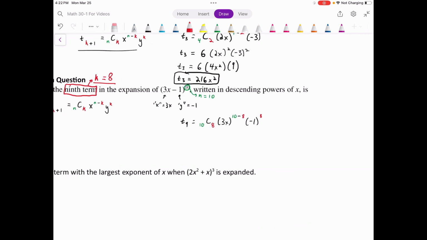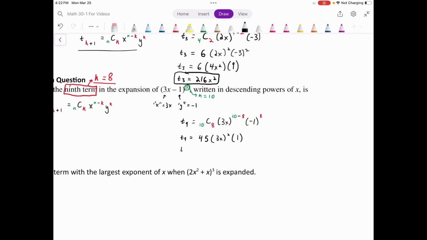And that's going to give us, right, we did most of it now, we just got to make sure we simplify correctly. So 10 choose 8 is 45. Okay, then we've got 3x squared times negative 1 to the power of 8. If we want, we could just do that now, right? Negative 1 to an even power is just going to be 1, right? Any negative number to an even power, because negative times negative is positive, times negative, we're back to negative, times negative, we're back to positive. So it comes out to being positive 1.